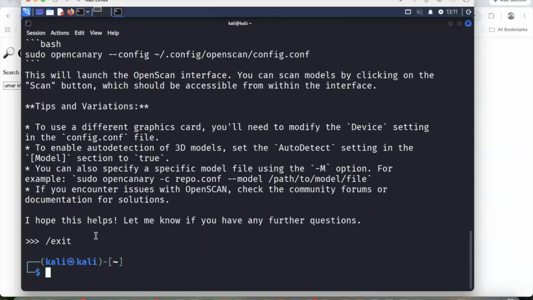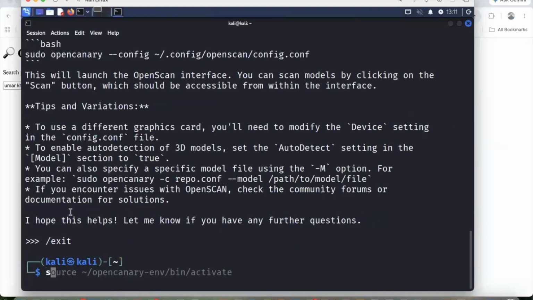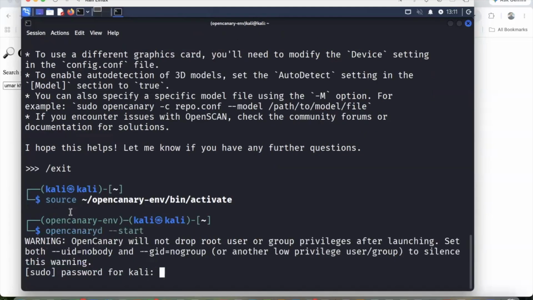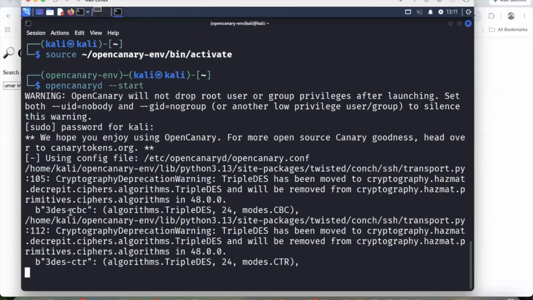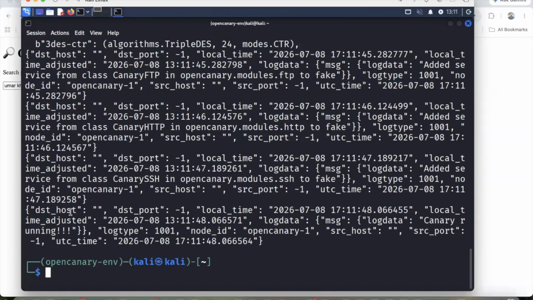All right, once you have got that done, now it's time for the demo. Let me go back, sorry about that. I need to run my OpenCanary, which we have already installed. We'll start OpenCanary. All right, OpenCanary has started now, and we have already linked it with our Gmail account. So if you have created a Gmail account, you will see the alerts being sent. If you want, you can also configure it to be publicly accessible. And I have enabled the HTTP service, so we can see that.